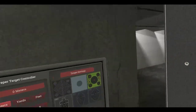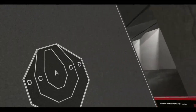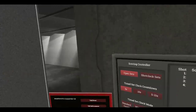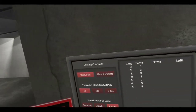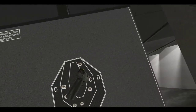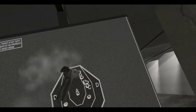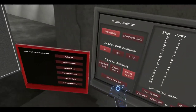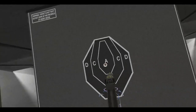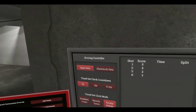Okay. So it seems like the plate target is a little off. When you think about it, that's a 5. That's a 3. Those are definitely not... That's a 3. Wait a minute, hold on. Huh. That's a 5, right? That's 5. That's a 3. Still a 3.